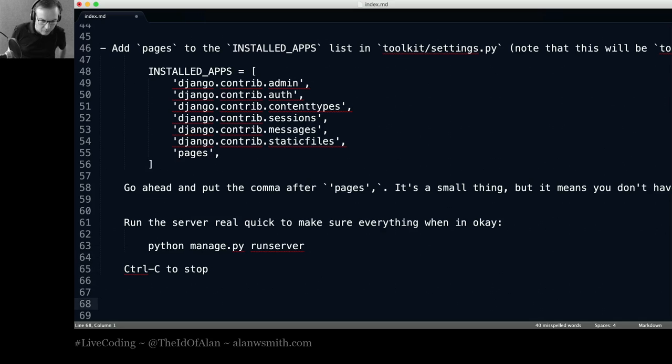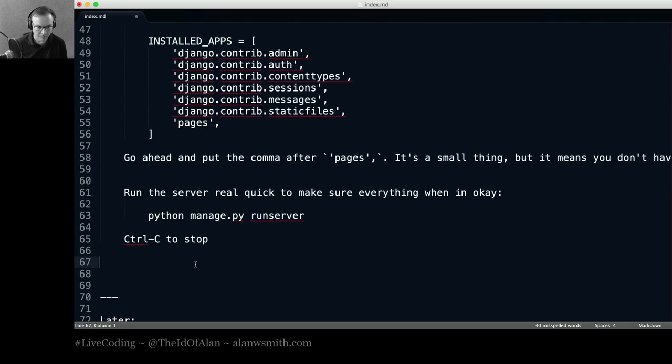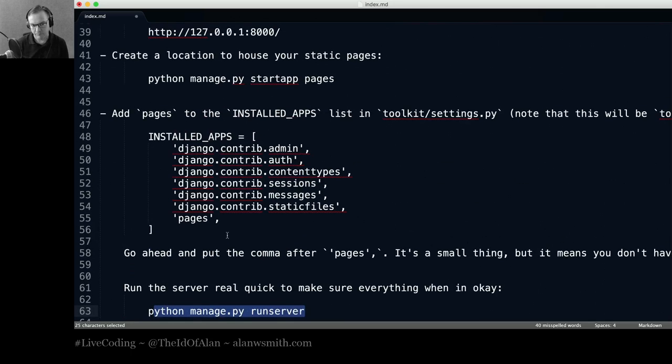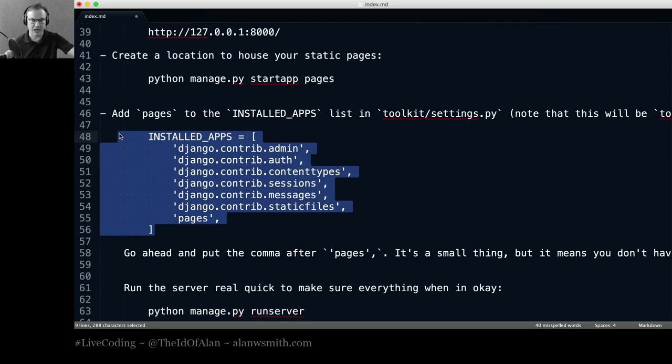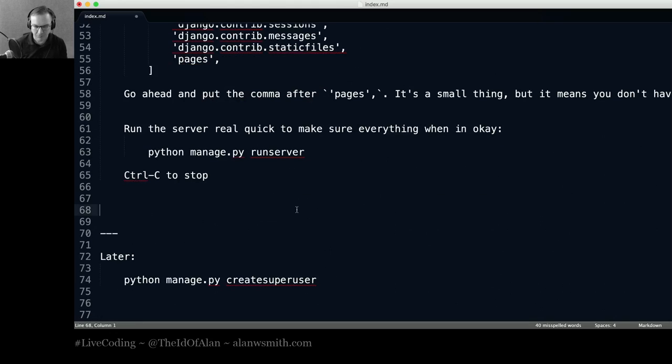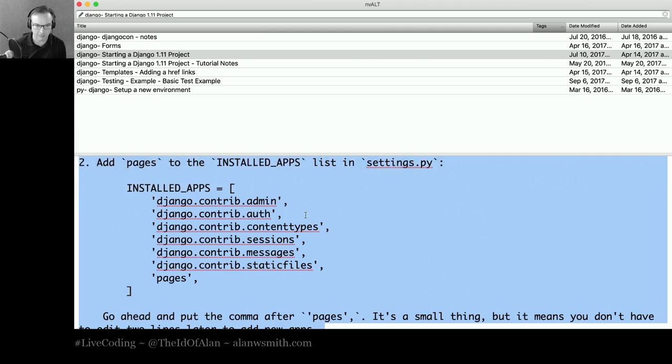I'm just thinking about this from somebody who's new to Django, but then also maybe newer-ish to programming. Because if you're not new to programming, you can burn through this and it's just showing you the commands, like, oh, Control-C to stop. Okay, fine, I get it. But firing up the server after messing with the settings gives you an opportunity. You've only made really one change, and this is one of those changes where people could mess something up without really knowing it. So it's probably worth doing it there. We'll see if we want to do it maybe another step later.